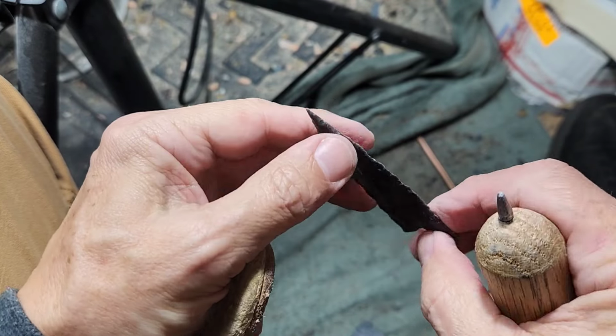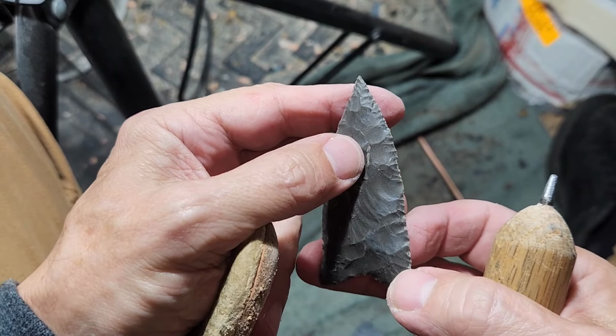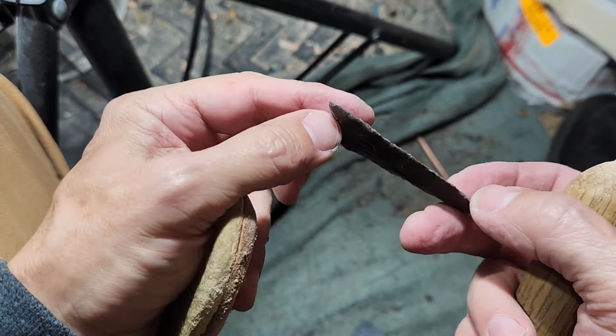Okay, I regularize it a little bit. All right, now I'm just gonna punch in the serrations by hitting the other side. Okay, so let's see.